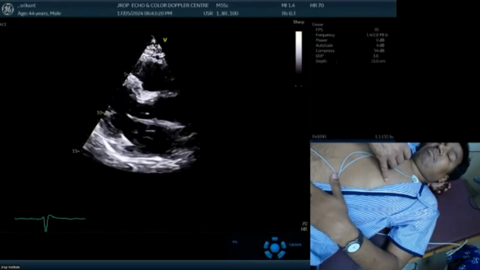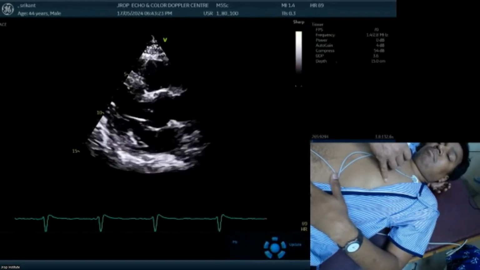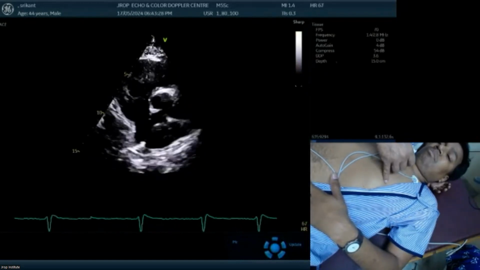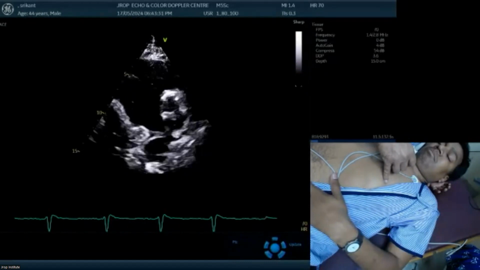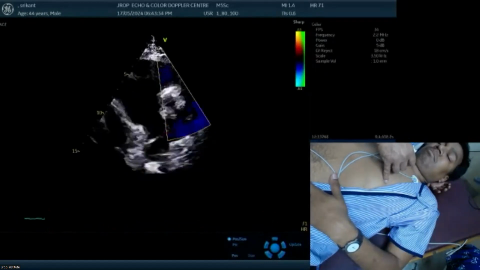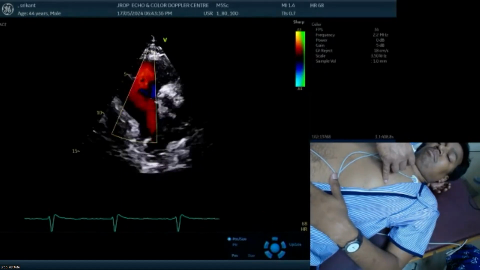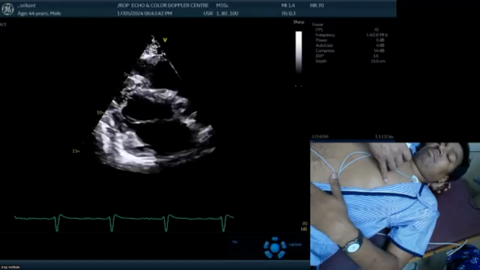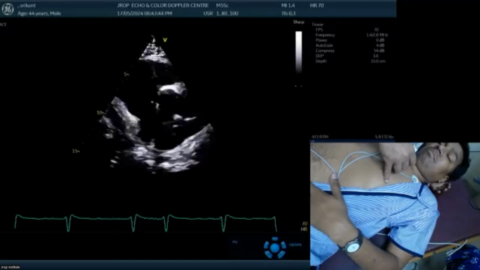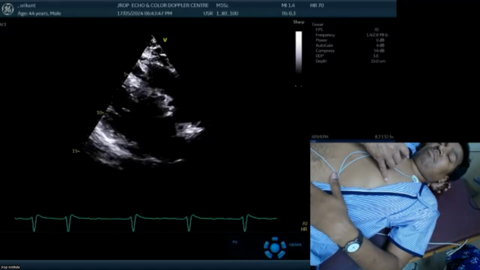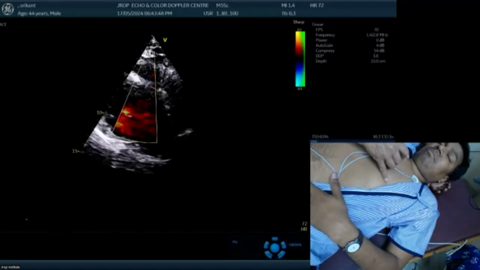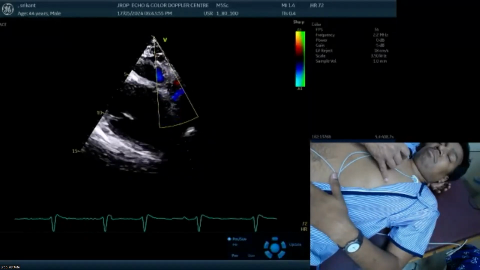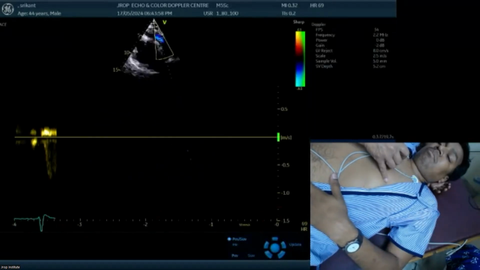Now I'll come back to the apical window again. Here I can't look at my Doppler flow because we are almost perpendicular. If I go to the mediastinum, what I'll be getting is the RV, RA inflow. So here is the RV, RA inflow. Then come back to the apical window. There is no other place. If you want, you can do this RV, RA inflow view, and on the opposite side you can look at the pulmonary artery flow patterns. So here again, this is the RV outflow tract. So you can see the pulmonary artery flow patterns.